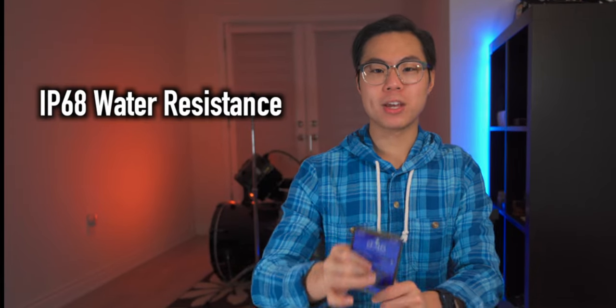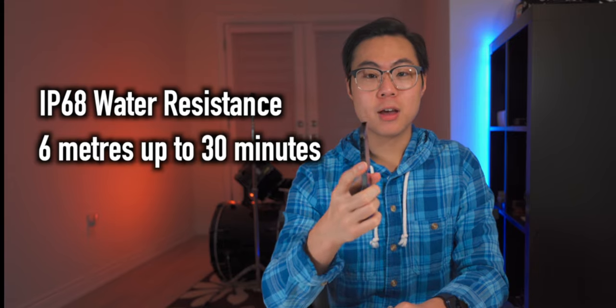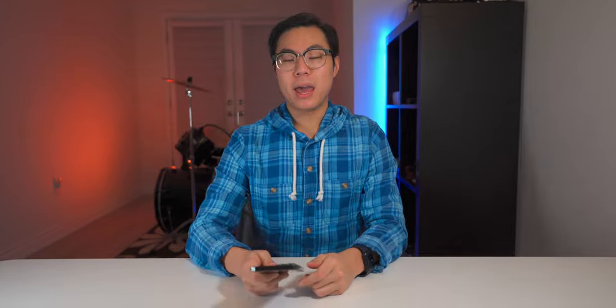Because of the removal of the headphone jack, all phones since the iPhone 7 and up have been water resistant, and this phone is no exception. It has an IP68 water resistant rating — specifically rated to be underwater 6 meters for up to 30 minutes, which is industry leading. Protecting the front of the display, we have ceramic shield, which works in conjunction with the new boxy design to create a phone that is four times more drop resistant compared to previous iPhones.